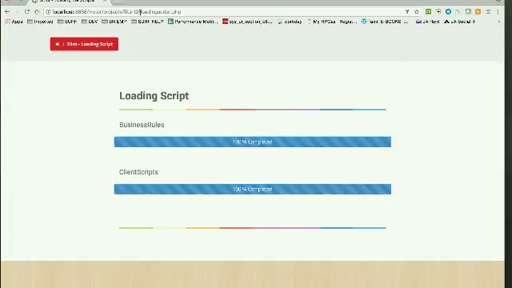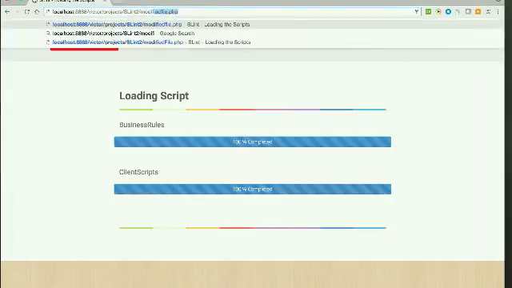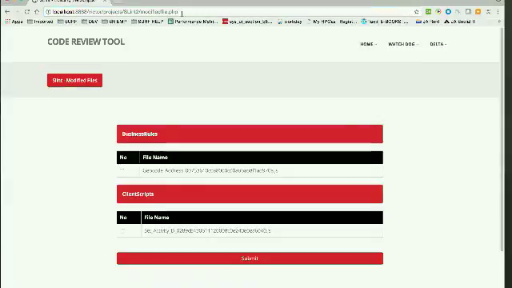In order to find which files are saved, open modified file.php. This is the file which captures the recently updated files. Under business rule, this file was changed. Under client scripts, set activity was changed. In order to push the code to the remote instance from the local system, we have to press submit. If there is no error, automatically these two files will be submitted to the remote instance. Otherwise, it will display the error.